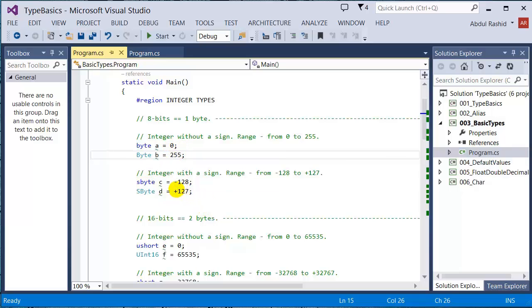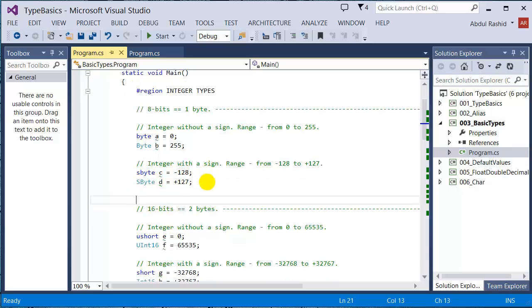But here it can be positive, it can be negative. So for sbyte, the minimum here is minus 128, and the maximum here is plus 127.